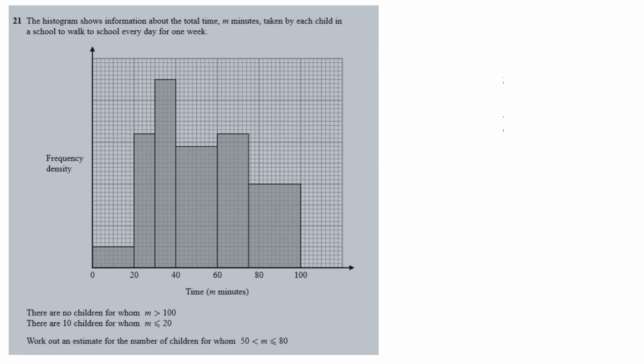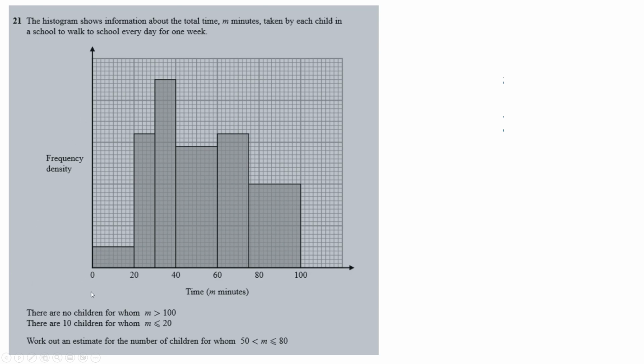Okay, so what makes this question difficult is I don't have a frequency density set of numbers. In other words, there's no values on the y-axis. So I'm going to need a way of getting some values on the y-axis. Whenever you get a question like this, two things. Firstly, always make sure you've read what units are in. So I'm working in minutes and it's children walking to school. The reason I say that is sometimes it switches the units and you need to make sure you're on top of the units that you need.